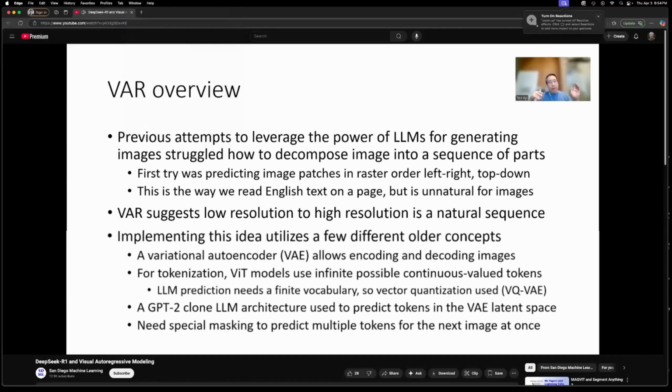This also has a problem that if you have a relatively big image and you have relatively small patches, you end up with a lot of patches. And when you have a lot of patches, two things happen. One, it takes a lot of transformer inference steps in order to output all of these patches. The other thing is, as your sequence gets long, as people know, with this quadratic cost, the cost of doing all of this goes up. So really just trying to figure out how to do this, and it hasn't worked really well in papers and models so far.